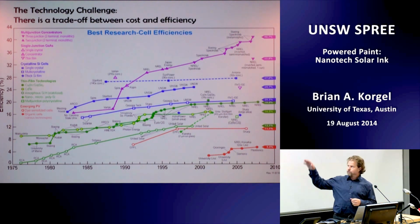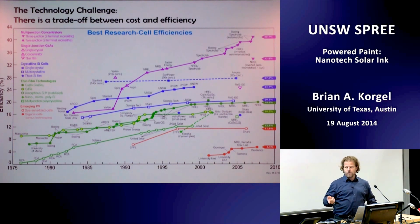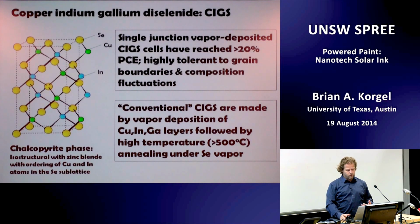So if you look at what could you potentially use as a material, as an ink that hadn't already been made and also makes some sense in terms of device performance and that sort of thing, there aren't a lot of options. Okay, in terms of thin film materials that are commercial, direct bandgap, there's amorphous silicon, cadmium telluride, and there's CIGS, so copper, indium, gallium, selenide. So the idea that we had in 2005 was try to make copper, indium, gallium, selenide inks. And at this time, nobody knew how to make nanocrystals of this material.